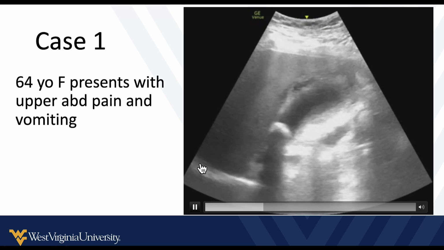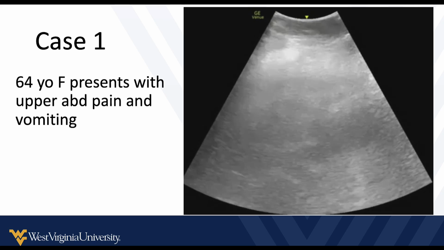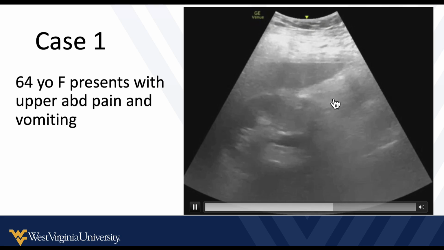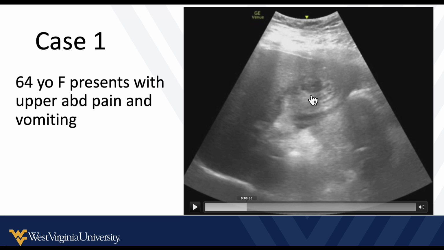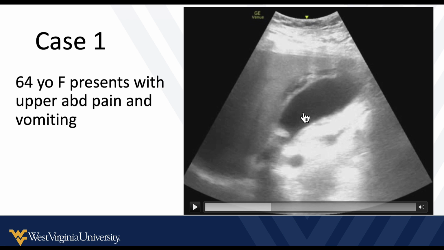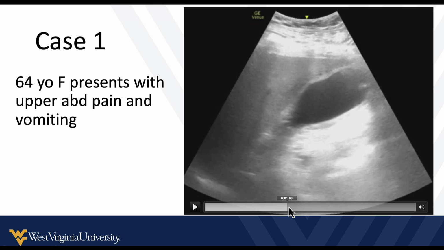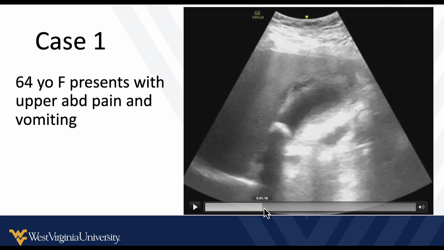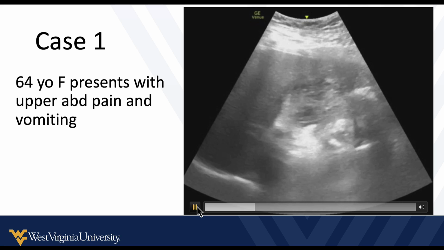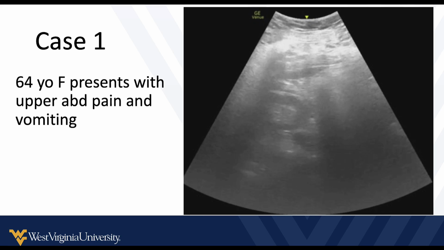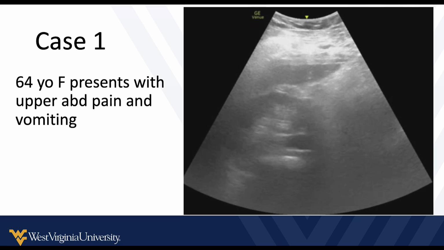So this was the case of the 64-year-old female who had upper abdominal pain and vomiting. And we can see here, this is an ugly, nasty gallbladder. Here we're slicing through the wall and we just see there's a lot of irregularity and different shades of gray. But as we get the gallbladder in view, again, we can see the wall is thickened and irregular. It's got some of that layering. So this is an inflammatory finding in itself. And we see this big gallstone here at the neck with this big, deep shadow in a patient who has the right symptoms and the right presentation. This patient likely has cholecystitis and probably warrants admission and surgical evaluation to consider cholecystectomy.